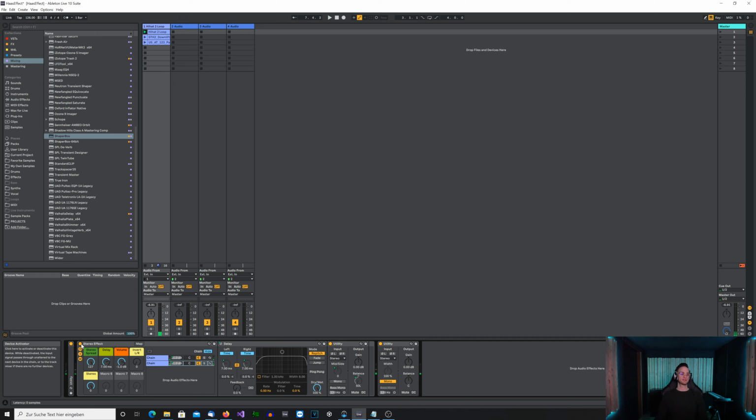So you can hear it's a little bit problematic because in all settings you kind of lose something, because it will smear the transient a little bit. So you have to decide which sounds the best to you. I think around 7 or 8 milliseconds, you still hear a little bit of phasing. So yeah, it's not perfect, but you have to find the setting which sounds the best to you, then just go for it. Let's just quickly see how it sounds in stereo.